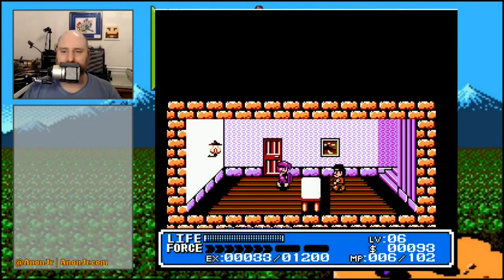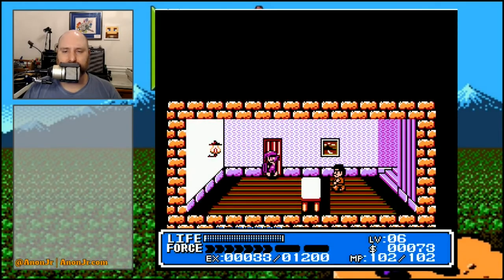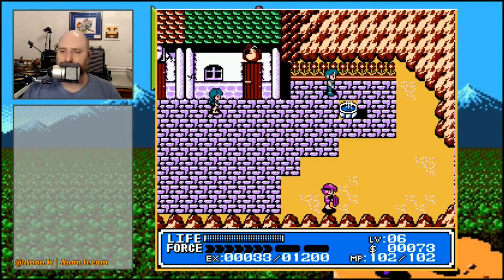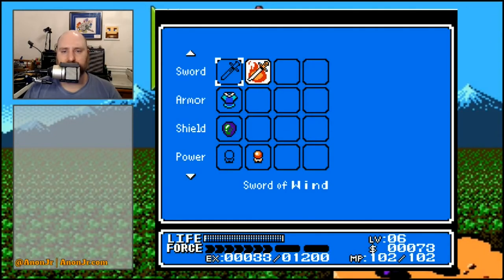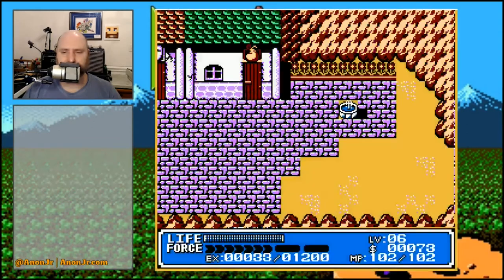Alright, I've got everything I need here. Yes, I would like to stay. There we go. Alright, and let's go ahead, save the game. Save this game? Yes, let's save this game. Double check. Oak, yada yada yada.